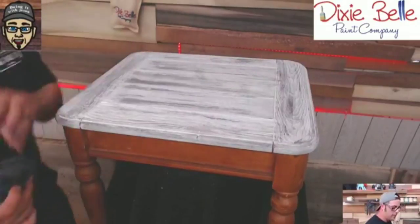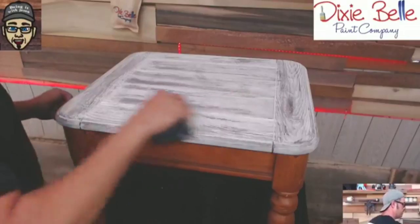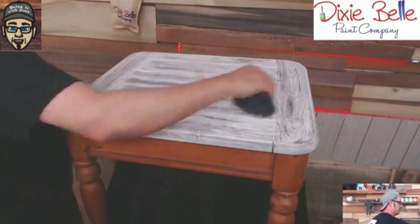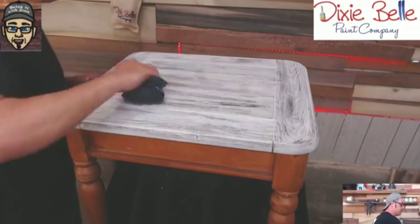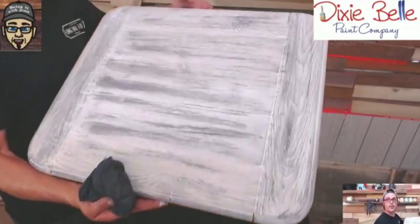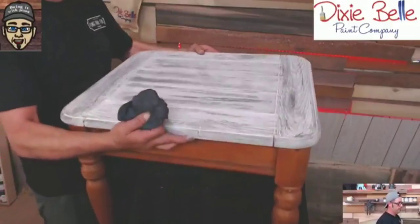And you can leave more black on than I'm doing, just going back and forth, over and over. I'll probably play with this for another couple hours just because, what's the rush? The black is really cool because it leaves a really dark gray if you wipe it in. I don't know if you guys can see that, but it looks really, really awesome, and in person, it's phenomenal.